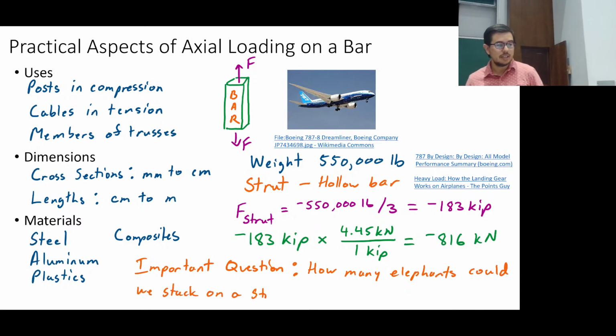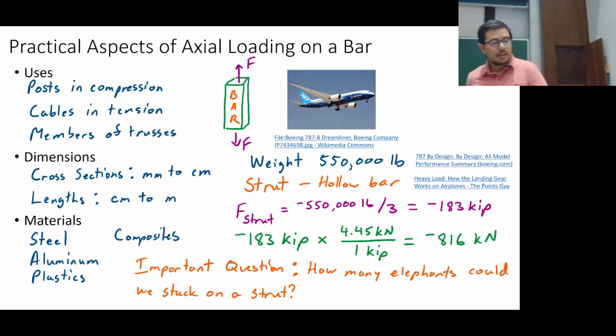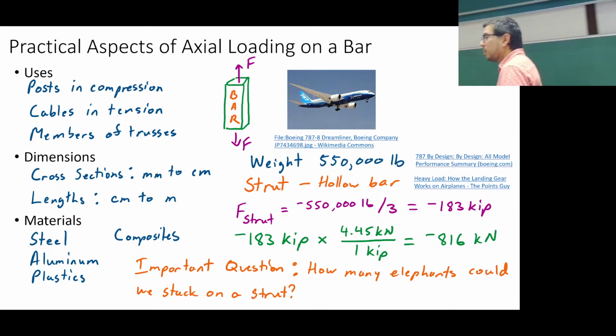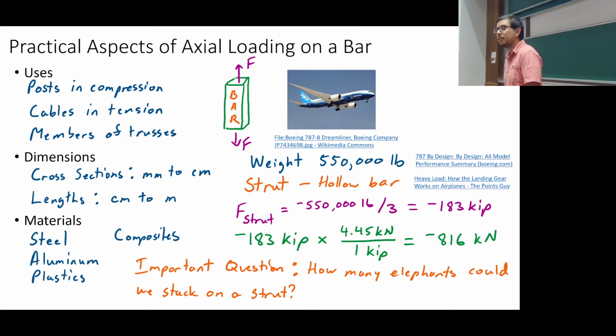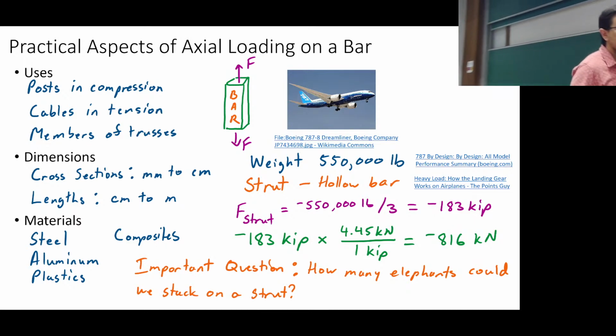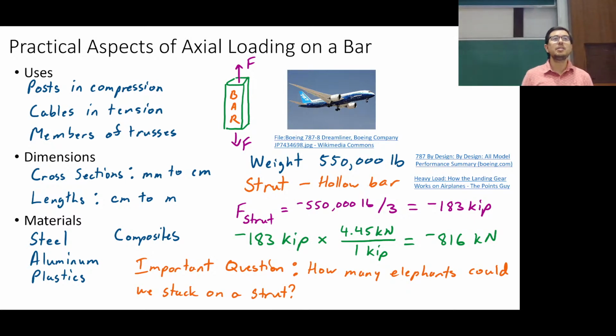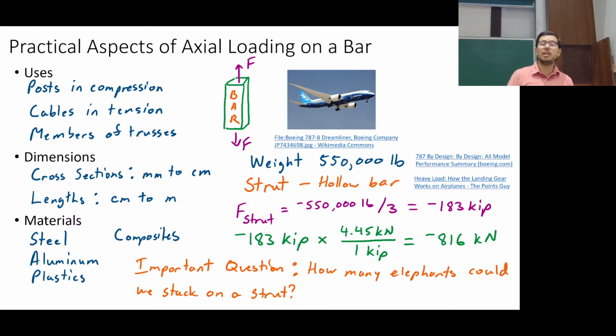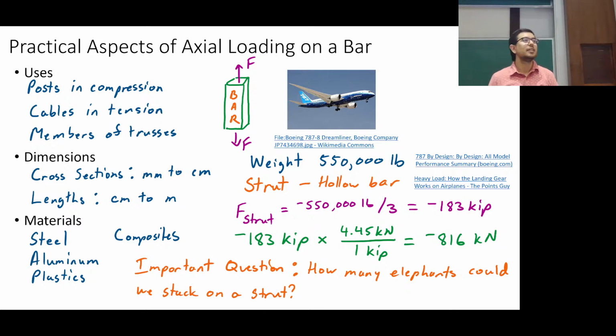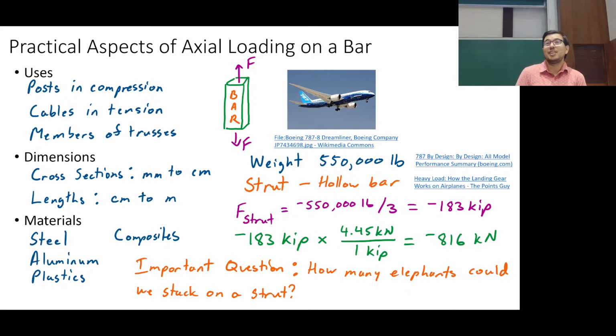yes, an important question. So how many elephants will you be able to stick on one of these? How much does an elephant, what's like Jumbo the elephant, what's its weight? Or a full-grown elephant. I'm going to be thinking in terms of pounds, okay? Bananas? What does an elephant weigh? 4,000 pounds.